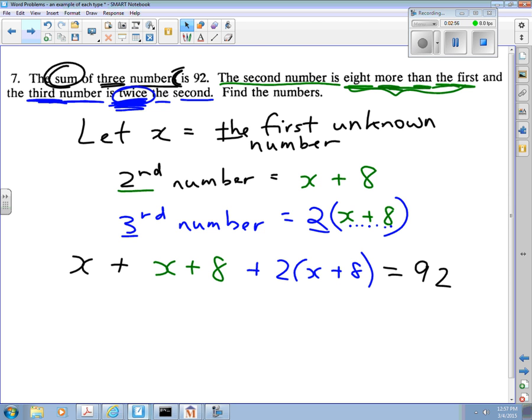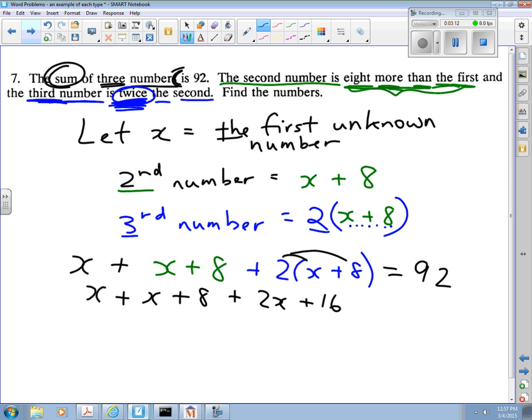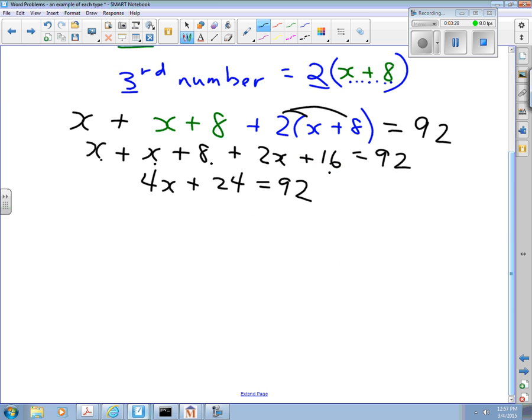From there, most of my students can handle this pretty easily by now. We've done quite a bit of practice on just equation solving so far. So 1x plus x plus 8 plus 2 times x plus 8. I think I'll multiply that out first before I do anything. I'll do the distributive property on it. 2 times x is 2x. 2 times 8 is 16. 1x plus 1x plus 2x is 4x. Oh, wait a minute. Might as well add those together while I'm at it. 8 plus 16 is 24. And now it looks just like the kind of algebra you did in grade 8. A type 2 equation. 2 more steps and I'm solved.